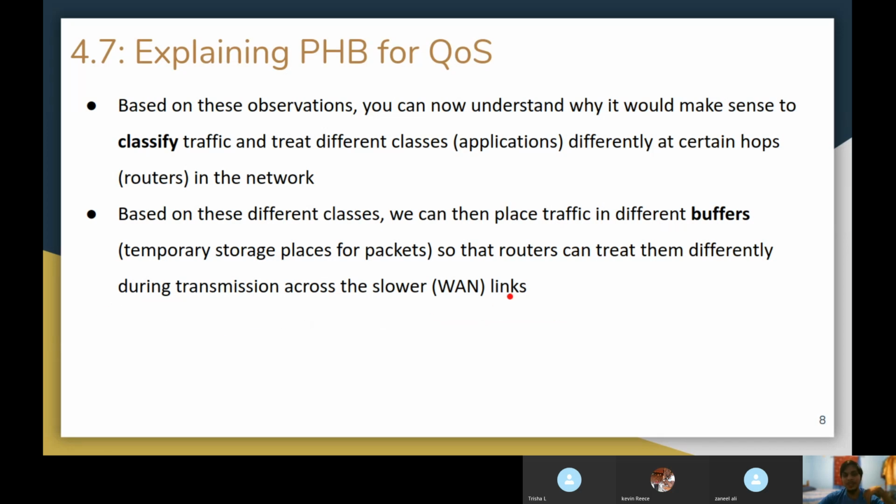So basically what we're saying here is, because these VoIP calls, or whatever type of traffic we want to prioritize, are so important and it actually doesn't affect the other applications that much, we're going to reserve or prioritize certain applications or certain classes of traffic over others, just to make sure that these applications get what they need and get their high priority across the network so that they can continue to operate properly even when other applications are trying to starve them out, basically.